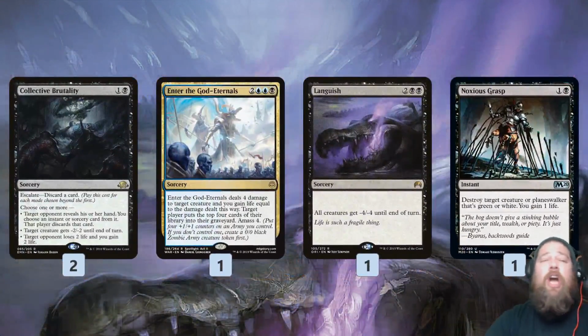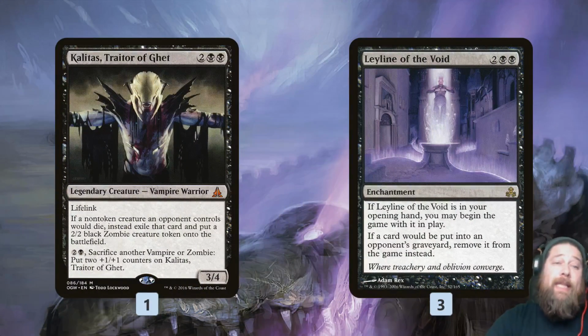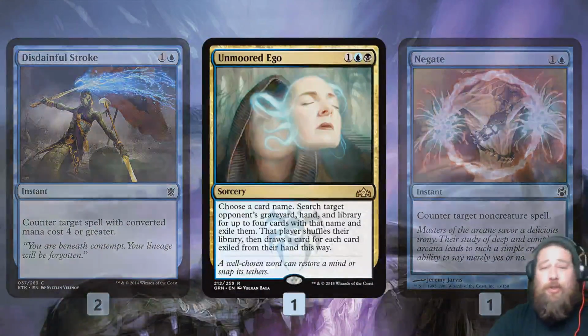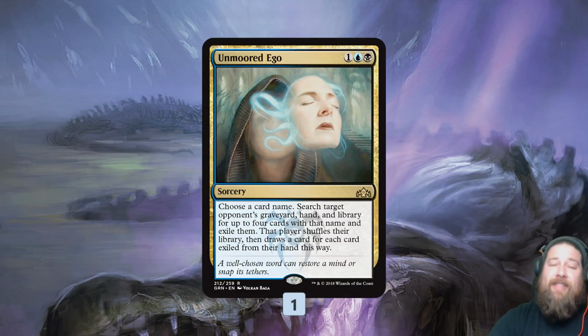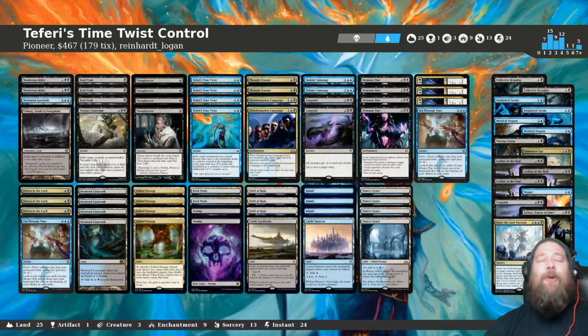In the sideboard, a ton more removal, much of it gaining us life for aggro matchups, Kalitas, Leyline of the Void for graveyard decks, with Kalitas also being a good option against aggro, a lifelinking, stonewalling blocker, a bunch of counters for control, Unmoored Ego to get rid of those Thassa's Oracles, Inverter of Truths, Underworld Breaches, things like that, and that is Teferi Time Twist Control for Pioneer, and that's been our instant deck tech for today.